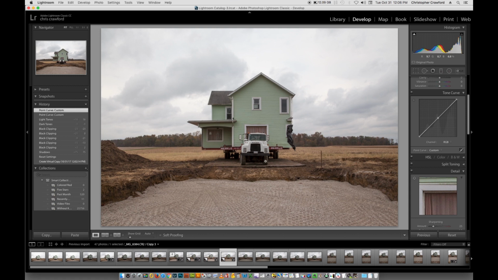We don't really want to affect the dark areas that much. We're more interested in the midtones. So we grab it in the middle, because the middle of the curve represents the midtones. The top area of the curve represents the highlight tones, and the dark tones are represented by the bottom of the curve. If we grab the middle of the curve and raise it up, we see that the midtones are lightening, but it's lightening the highlights and shadows a bit too, but not as much as it lightens the midtones.